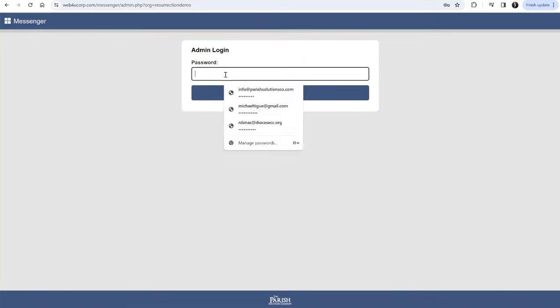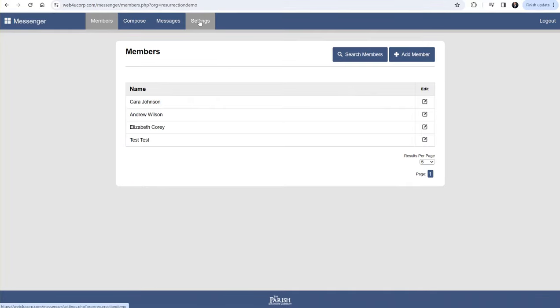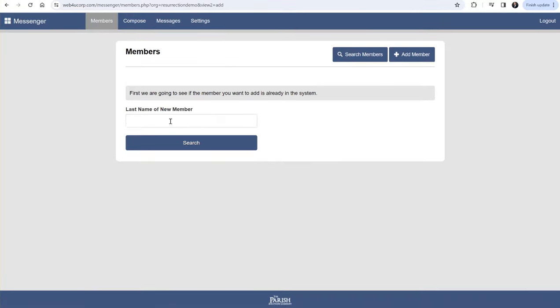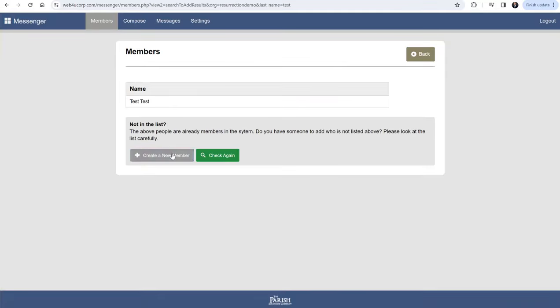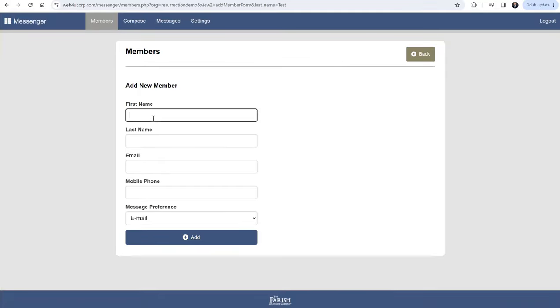And then we'll log back in to see a little bit more what you can do as the admin. We covered settings. You can add a member. When you add a member, you first have to see if they're already in the system. We do have this person, but we're going to create another new member. And then you as the admin could go ahead and type someone in directly. We also have a way for you to do a bulk upload when you begin if you have a spreadsheet or CSV file of all of your existing members.